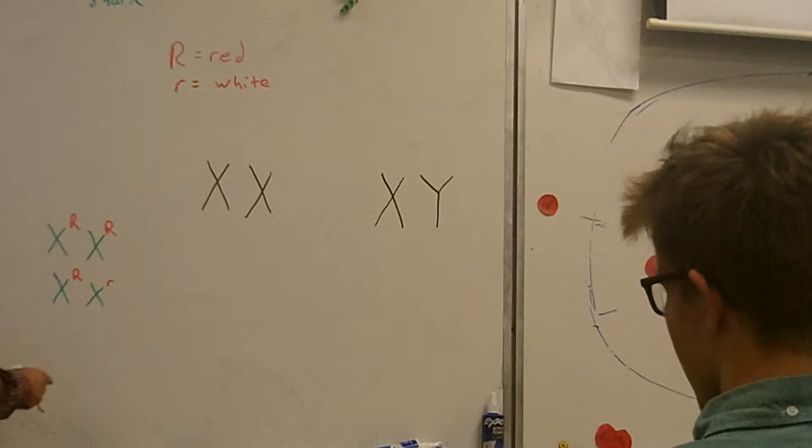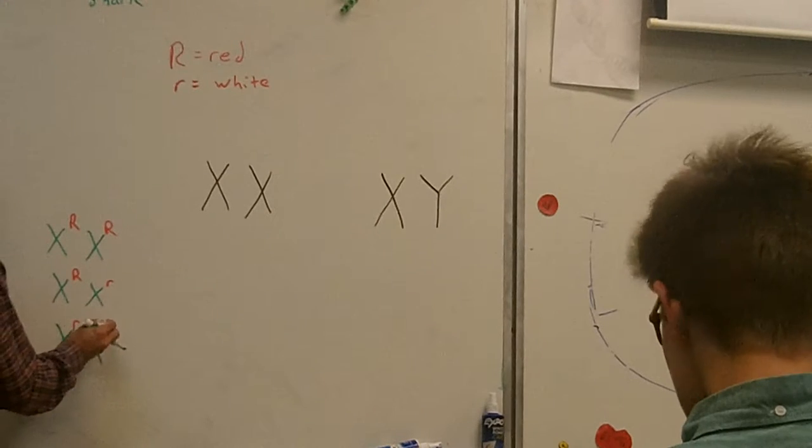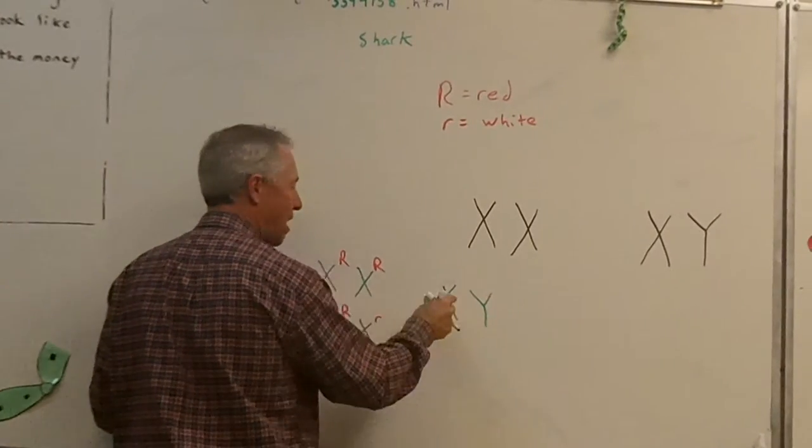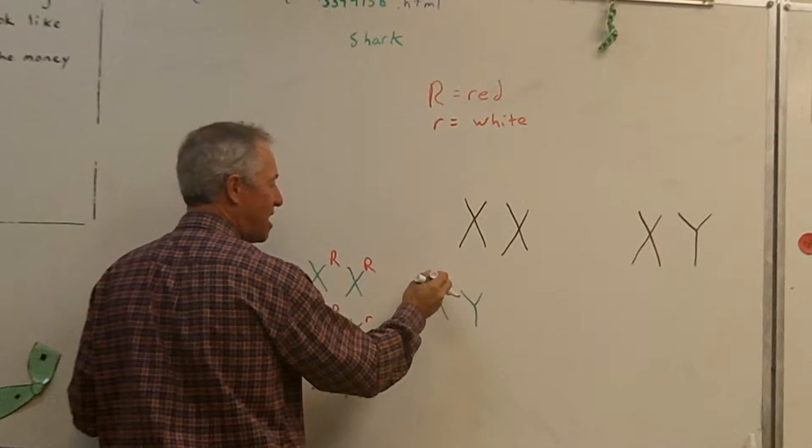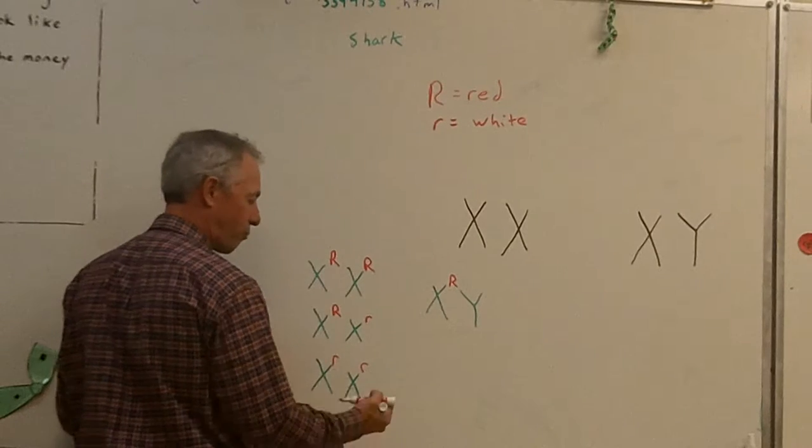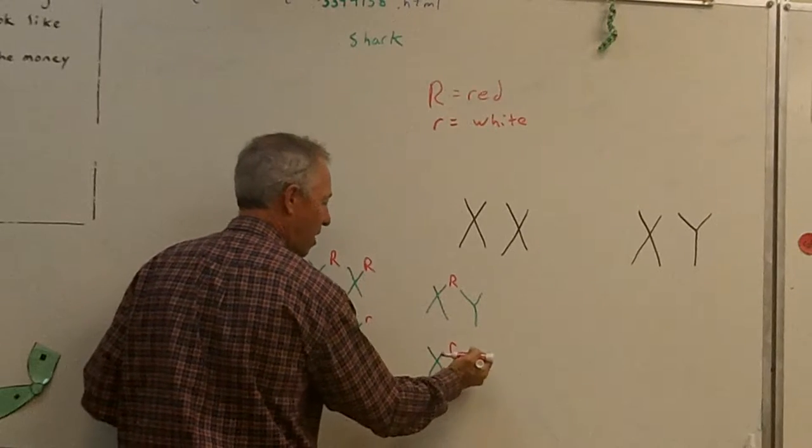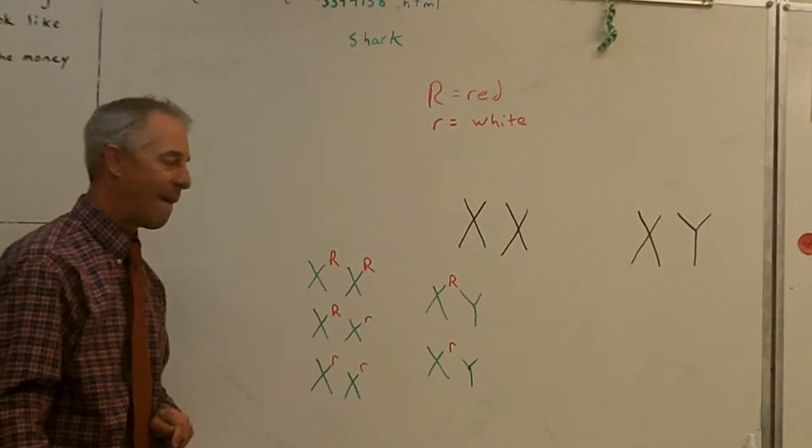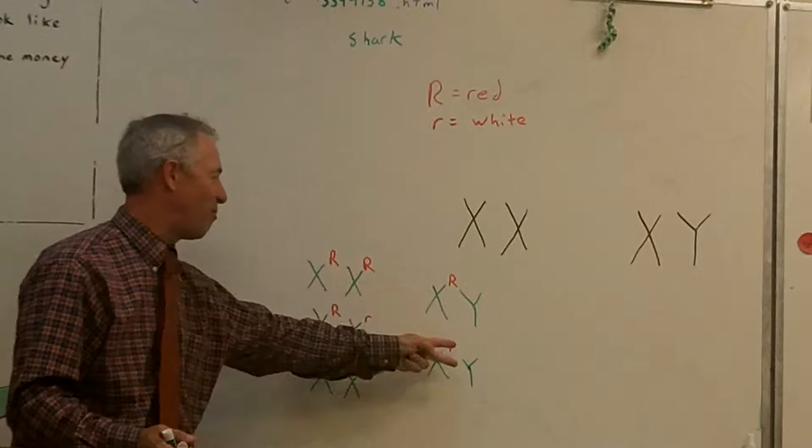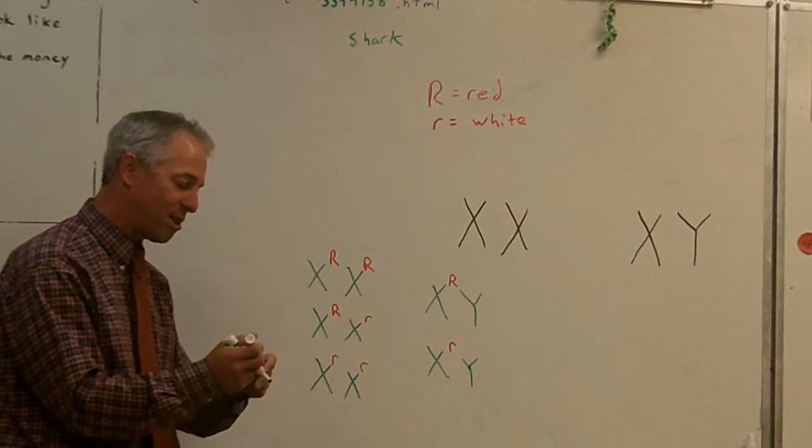And this is a female, big R, little r. She's also got red eyes. Because red is dominant over white. And here is a fruit fly, a female, that's a white-eyed female. And here is a fruit fly, a male. Now, the male only has one X chromosome. So whatever's on the X chromosome determines his eye color. So that's a red-eyed male. The Y doesn't carry an eye color gene. So there's no heterozygous for males. That's a red-eyed male. That's a white-eyed male. Does Y carry anything?